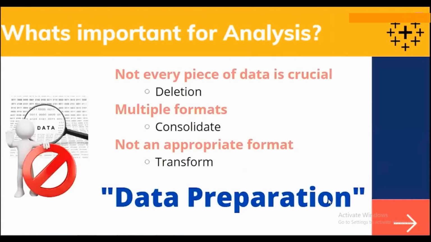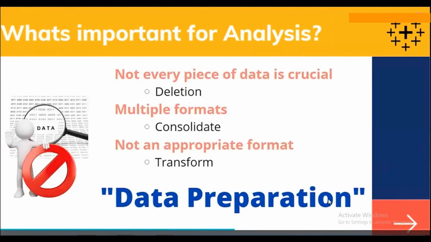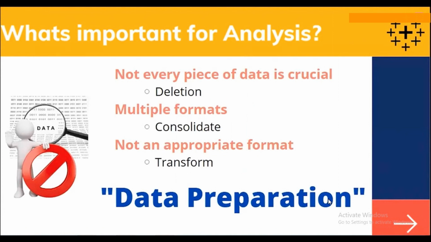That also comes under, I mean, before you do any kind of analysis, you want to perform all of these things. You just want to change the multiple formats into one, and then perform a consolidation. And if some format is not acceptable for analysis or visualization, you can make use of something called transforming. All of these operations are mandatory if you have to make some meaning from the data that you have got.